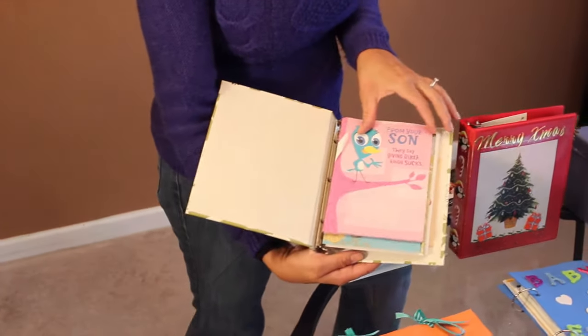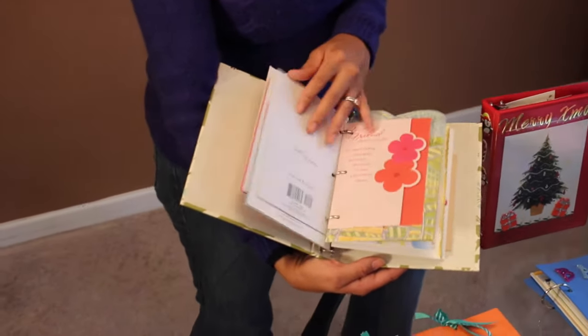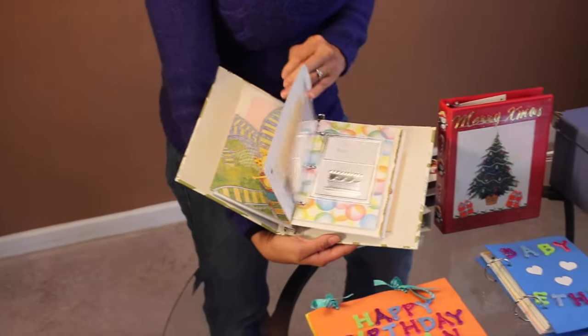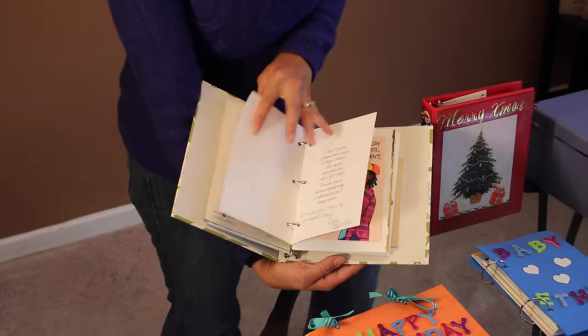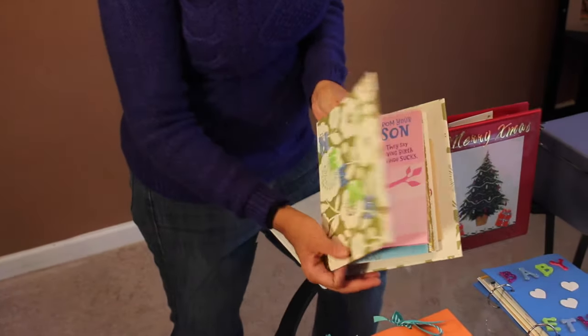And then you open it up and you can see different cards that I received throughout the years. So you can turn through there, look at the different messages that people have written to you inside of these cards. It's a better way to store them, and it looks pretty because it can fit on a shelf. So if you're trying to figure out what you should do with all the Christmas cards you got throughout the holiday season, this is a good idea for you.